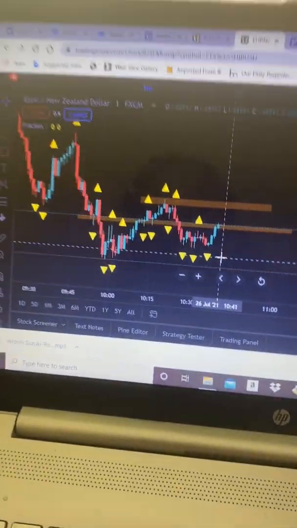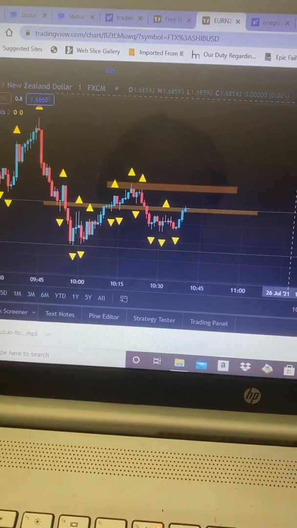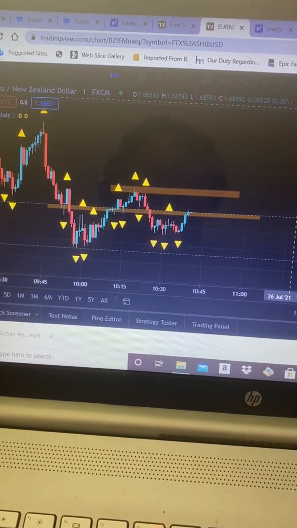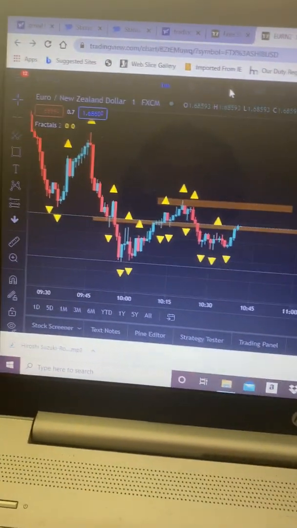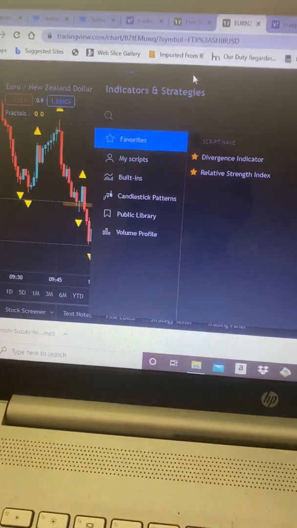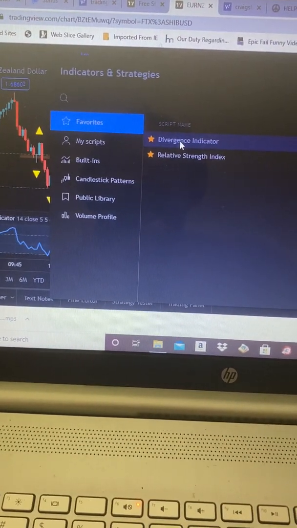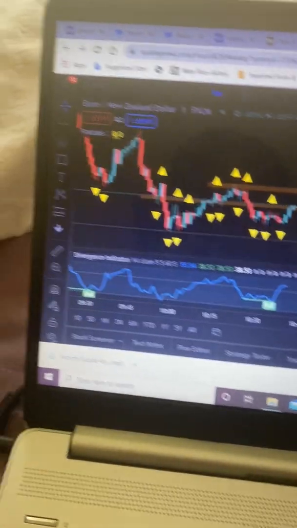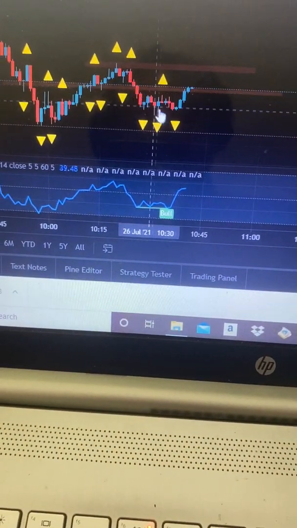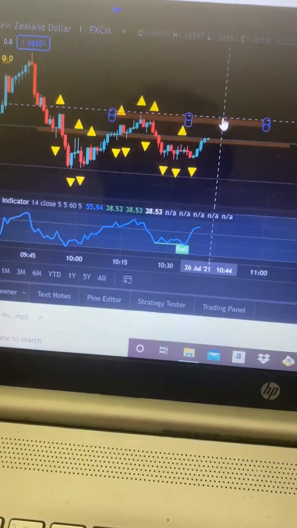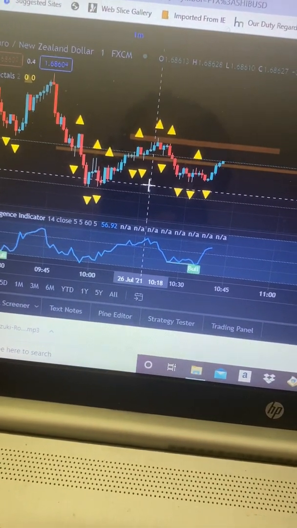So, what do I use with the fractals? The best thing that I use when I'm doing binary with fractals, even when I'm trading, if you wanted to use indicators, because you know some people don't like indicators, is this divergence indicator. It's a great little RSI-type thing. Look, it shows the bull move right here, and then that move happened. So, easy binary method.